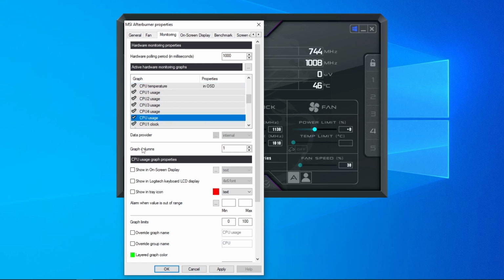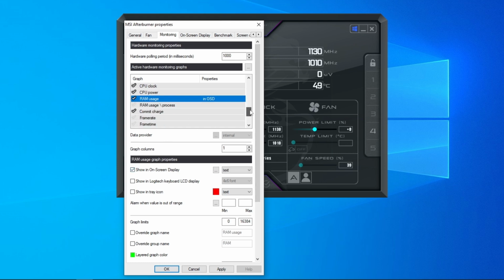I like to show my CPU temperature, CPU usage, GPU usage and GPU temperature, RAM usage as well, show on screen display. And from the frame rate, make sure it's checked, frame rate, and click on it and click on show on screen display.